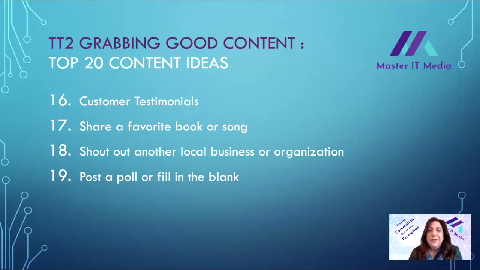Post a poll or fill in the blank. These are things that you can do that will help you. It could be something very silly, like, do you like green or purple? Or if you're taking an issue that is happening right now, you can say, are you working at home or are you not working? These are things where you can gauge what people are doing and how they're doing. Or it could be something fun like, how many hours of Netflix did you watch today?